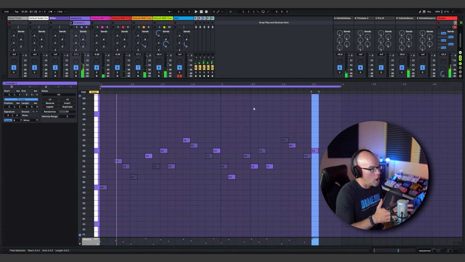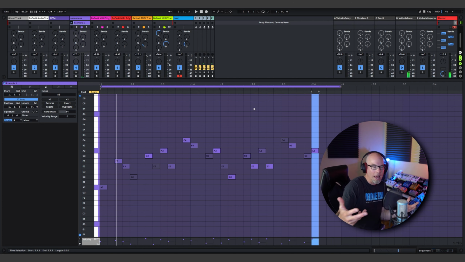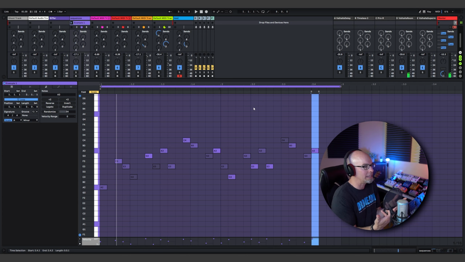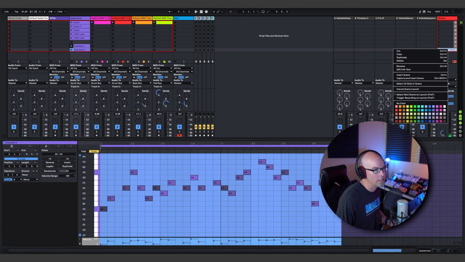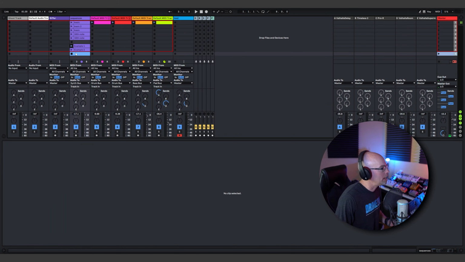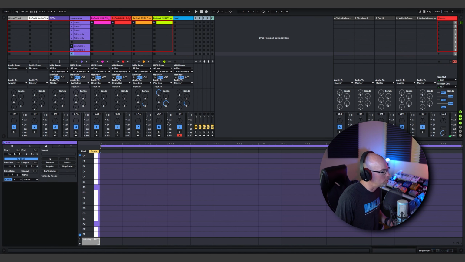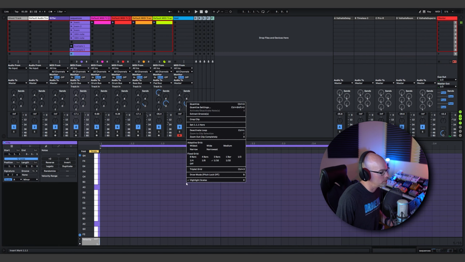This is a 2-bar MIDI clip with 16th notes on it. You can see though that they're all kind of spread out and they're sort of making this melodic line. How did I arrive at this place? Let me show you by example. All right, so I'm going to create another scene here. Let's just insert scene, and I'm going to create a clip here at 2 bars. All right, I'm going to make sure that I'm at 16th notes.